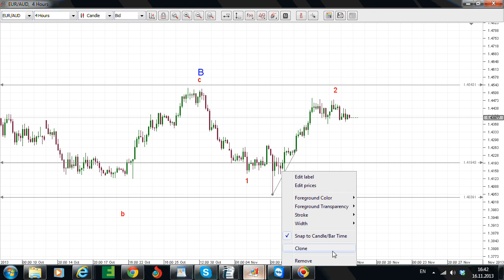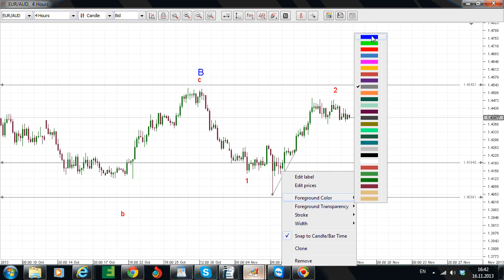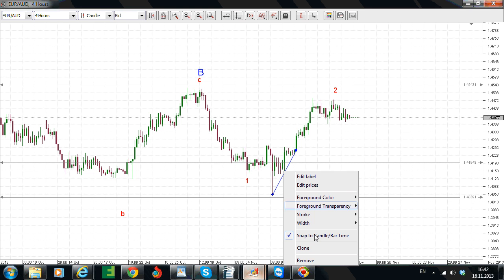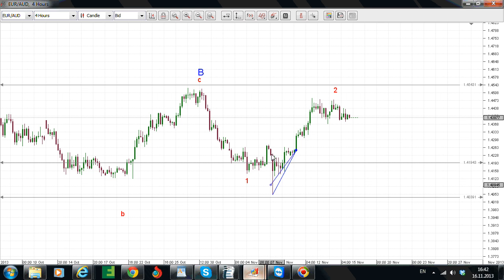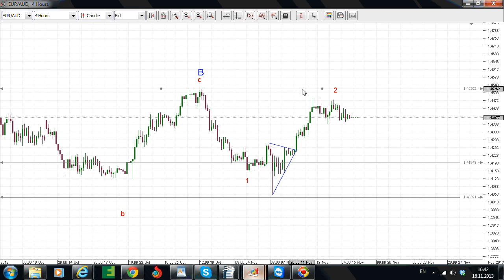It is not, let's say, a common contracting triangle, as it is difficult to visualize such a pattern, but it is a contracting triangle, and this should be labeled something like this, A, then B, and the C wave to the upside. Well, this C wave to the upside seems to be an impulsive move, 1, 2, 3, 4, 5, and the whole structure and the whole pattern, let's say, or the impulsive move to be done here for the second wave.